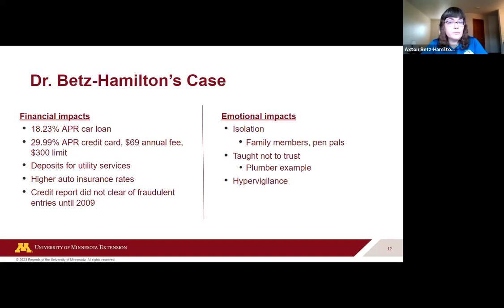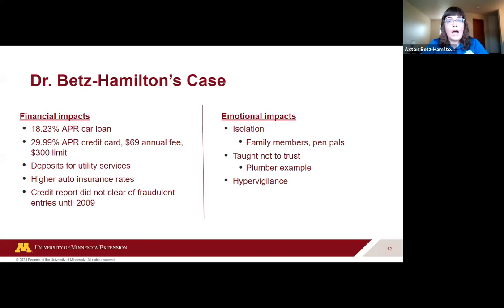I was taught not to trust. I have on the slide here, plumber example. My step grandfather lived in a house next to us on our farm, and he hired a plumber, but didn't tell anybody. And so when this plumber showed up and walked through our gate and started going back towards our barn, I ran out of the house with a butcher knife and chased him off because, again, he wasn't supposed to be there. And even though he had his hands up and he's telling me, I'm the plumber, and he said my step grandfather had hired him, I didn't believe him because, again, everybody was potentially a suspect. You couldn't trust anybody. You couldn't take anyone at their word. That was what was drilled into me growing up.